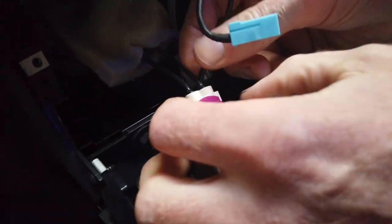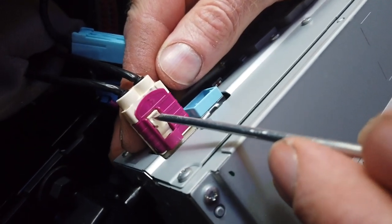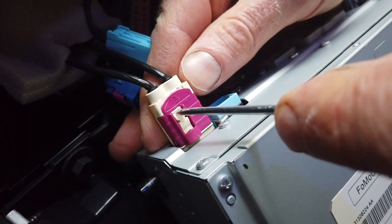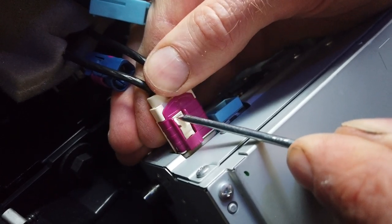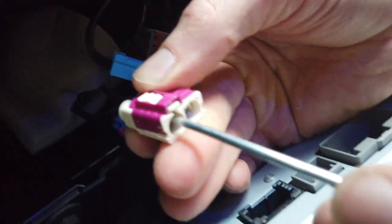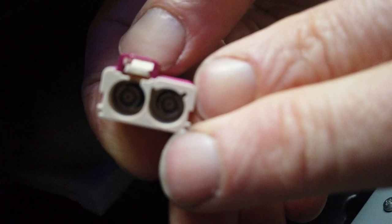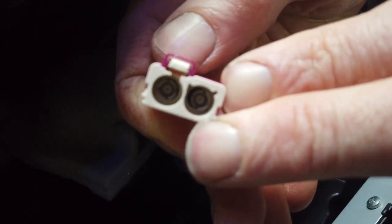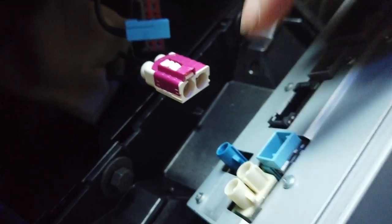Right then, let's have a look what we've got here. Right, I think we've worked it out. You've got to get your screwdriver on there. We're on to two tools now. You got to push that in, he says. We thought we'd worked it out. There you go. Yeah, and by pushing that in, you lift this little, let me see if I can demonstrate that. You push the back of that down. Oh yeah, you can see it at the front there, can't you, George? See that moving up? Yeah. So that releases it off this little thing here.